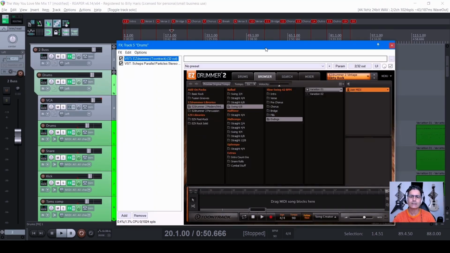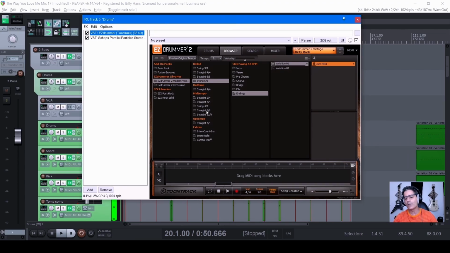So when you're looking at something like Easy Drummer, other drum software, by the way, have a very similar layout to this. I just love this one because it's easy to use, and it's got incredible pre-built-in patterns in here, and you can buy more add-on packs, and it really is amazing software in my opinion. I've used a lot of drum software. I love this one. But anyway, you choose the one that you love and the one that you want, or ideally, if you have an actual drummer, that's even better.